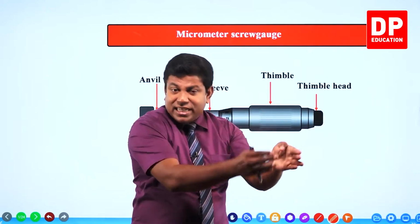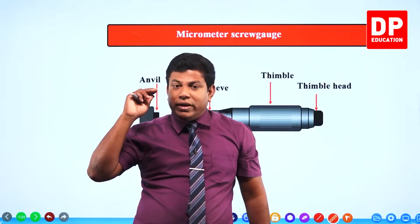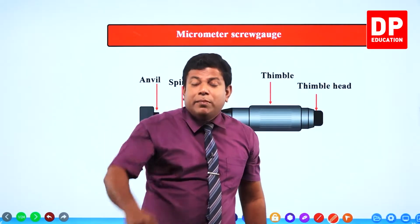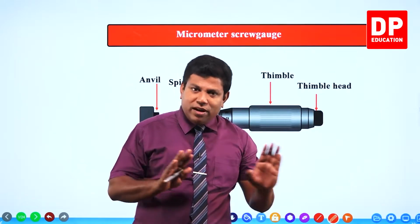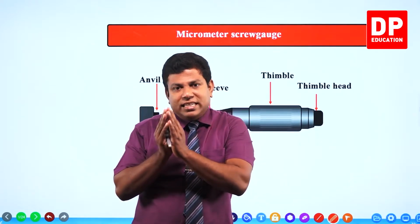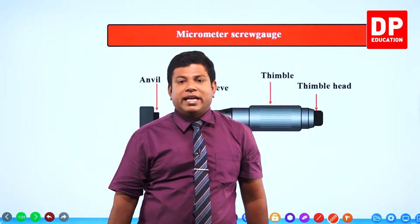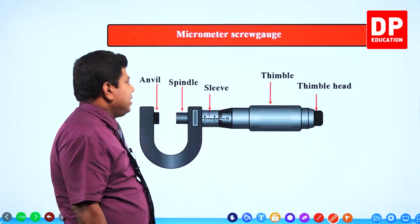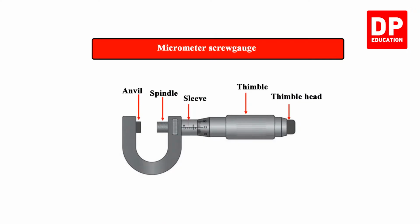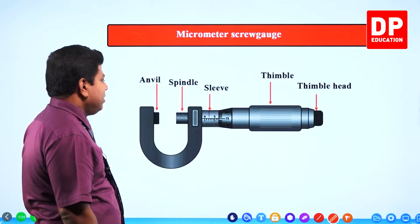Whatever you did with the internal jaws in the vernier caliper cannot be done here. Whatever you did with the depth measuring probe there cannot be done here. So there are advantages and disadvantages. The advantage is that it is more accurate. The disadvantage is that certain applications of the vernier caliper are not possible with this one. So let's have a look at this. Now look at the parts and the names. You might have some unfamiliar names here. You need to be familiar with them hereafter.